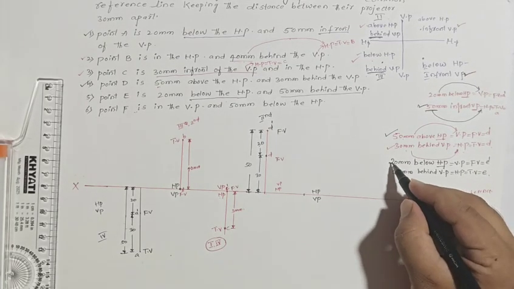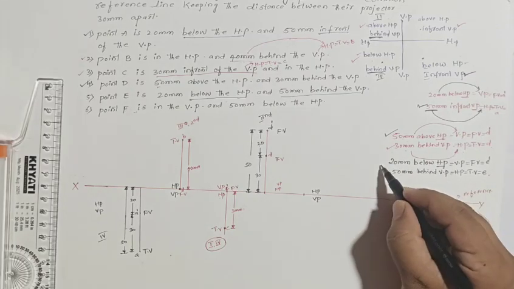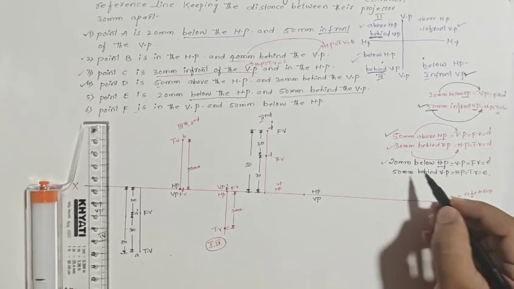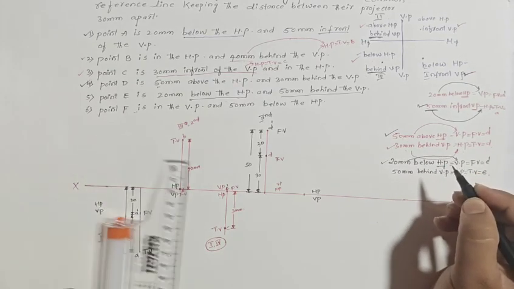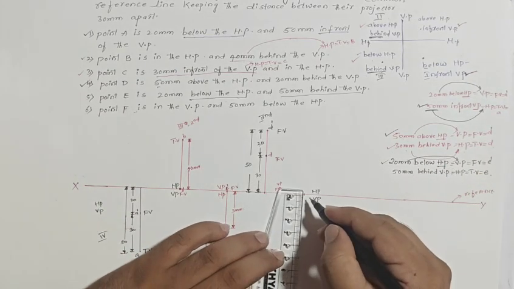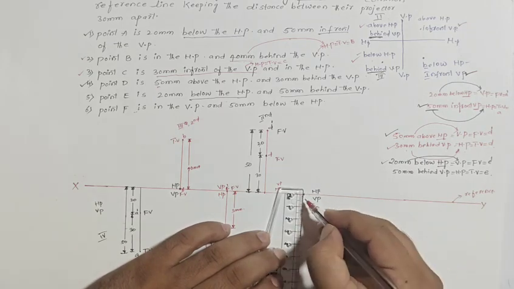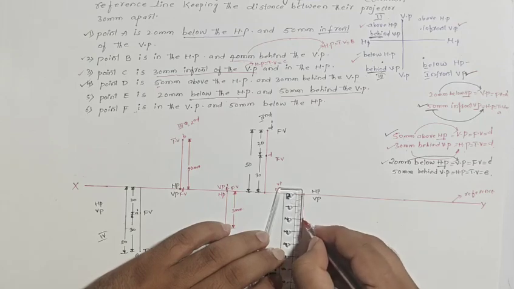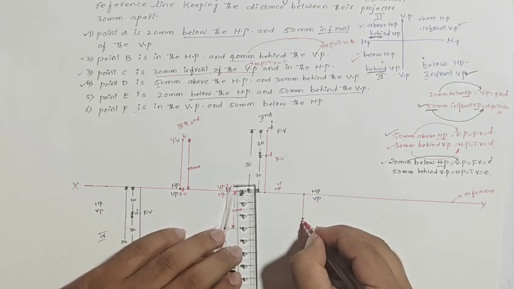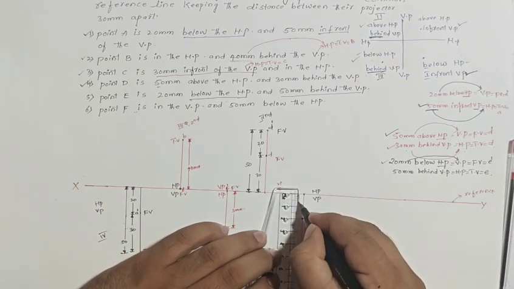So in both of them, which is the smallest value? The smallest value is 20 mm. First of all, we have to go for 20 mm. 20 mm we need to draw on where here? On the vertical plane. Which is the vertical plane? Below the reference line. Sorry. Up to here only. From here to here is how much? 20 mm. Show the dimension here. 20 mm.